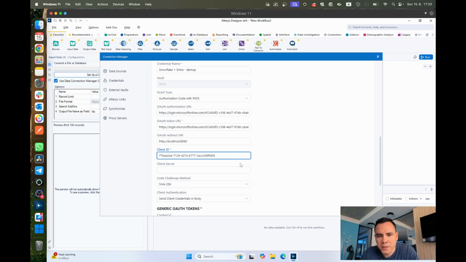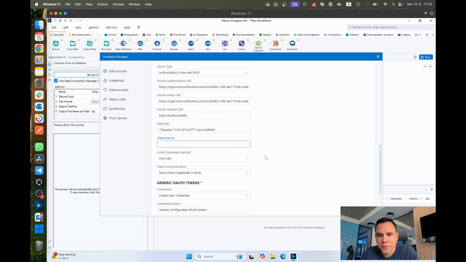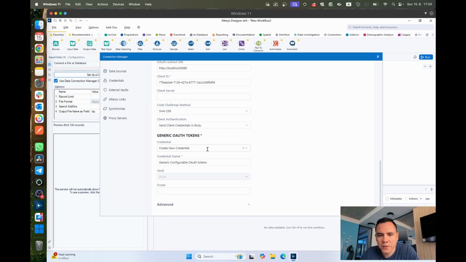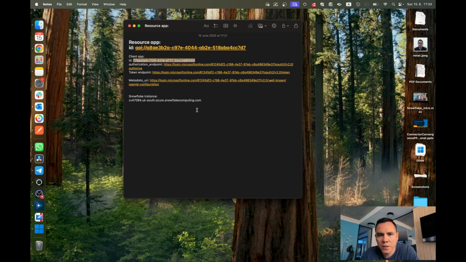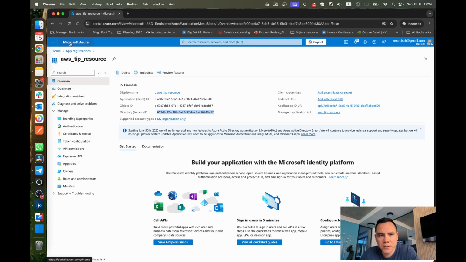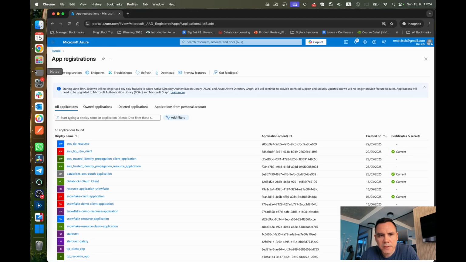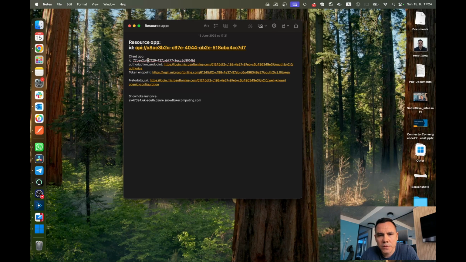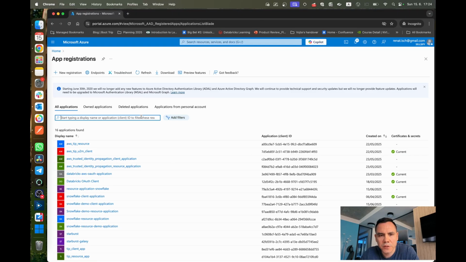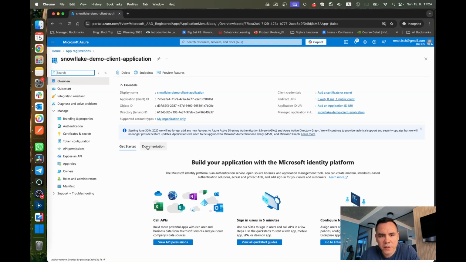So here's the client ID, and I don't have a client secret, so I'm going to skip this value. And finally, I need to specify the scope in here, and the scope that we have configured for our Entra ID application is, one second, I need to locate the client first, and once again, just want to be 100% sure I'm specifying the right values.